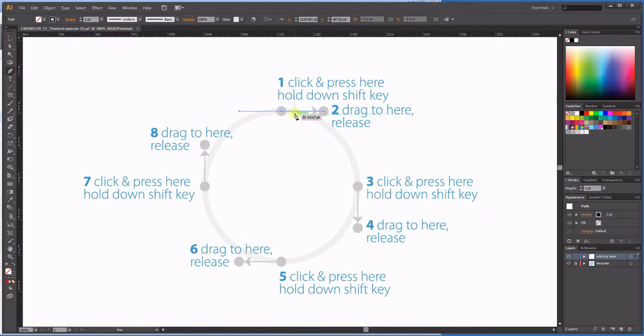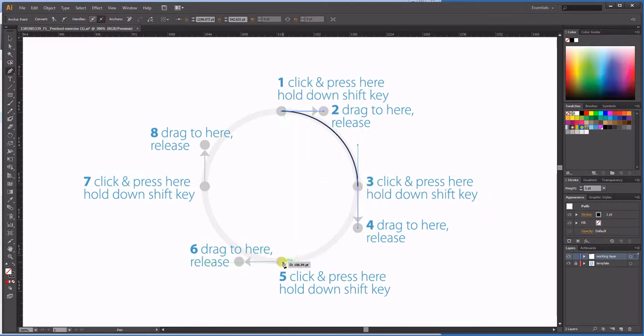So once we have let go here, we're going to go down to 3. And see, once I click, I haven't let go yet, you can see that there's a natural curve through that path already. That's because of that handle that we just dragged out. So I'm going to hold in my Shift and then drag it straight down to number 4 and then let go. You can see that our path is getting driven through these two anchor points, and that curve in the path is driven by the two handles.